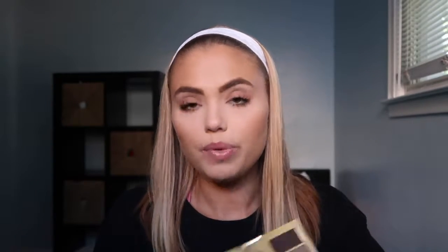Moving on to eyes — I have two eyeshadow palettes I've been really into. I've been doing a matte eyeshadow look in the morning: very easy, makes my skin look glowy, and just accentuates and opens up my eyes. I've been going to the Tarte Poppy Picnic palette. What I've been doing is taking one shade to set my lid, one for my brow bone highlight, one into the crease for warmth, and a matte medium-tone brown as my all-over lid shade. This is a really great matte palette; I'll link it below if I can find it.